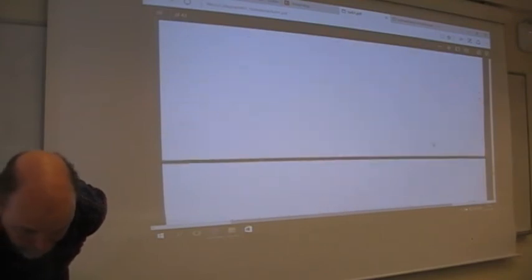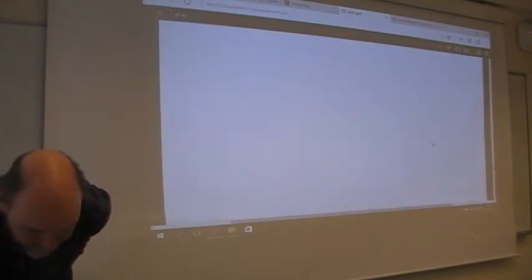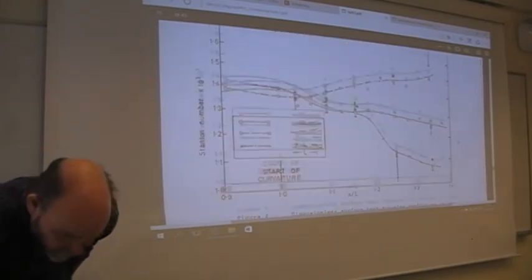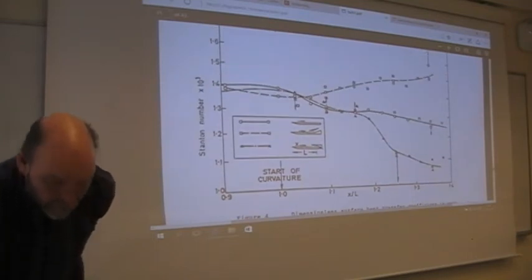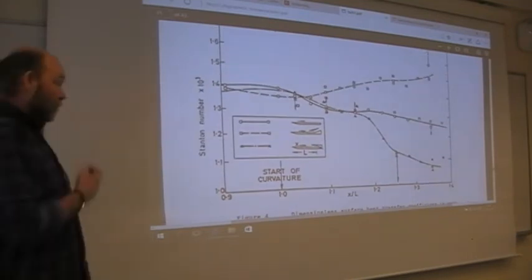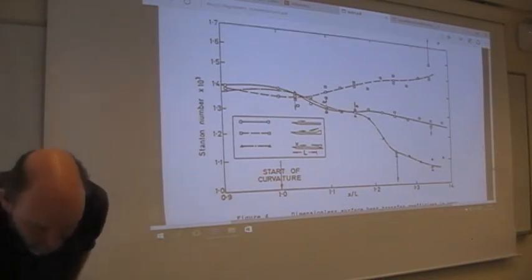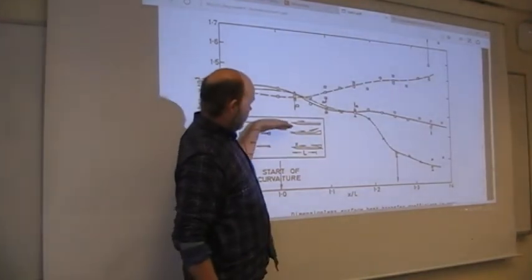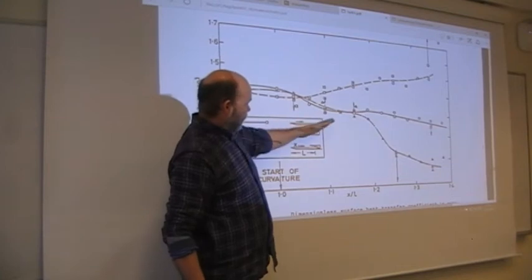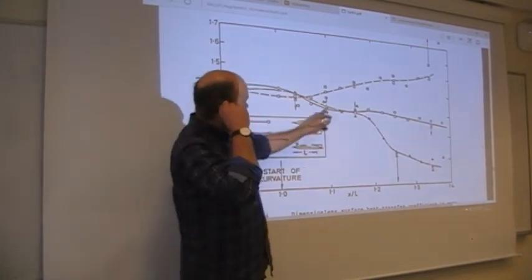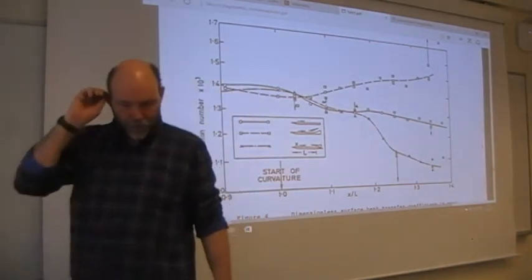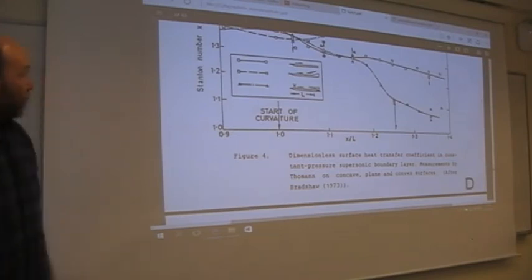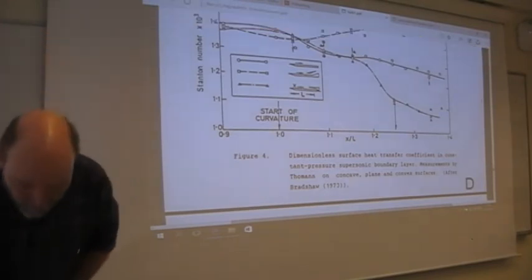A bit about these different results here that are plotted. So here we are talking about the Stanton number, something to do with the heat transfer along a wall. So you checked a straight wall, a convex wall, and a concave wall, and then you see really a very strong curvature effect, even with quite weakly curved surfaces. So the effect is there, oh yes.